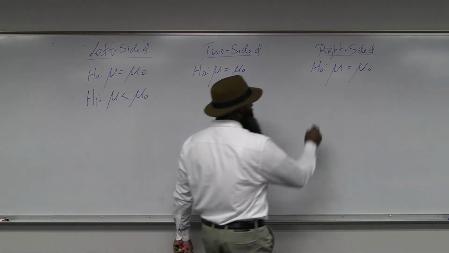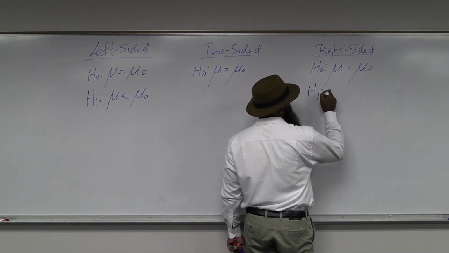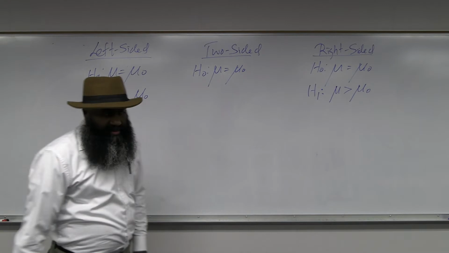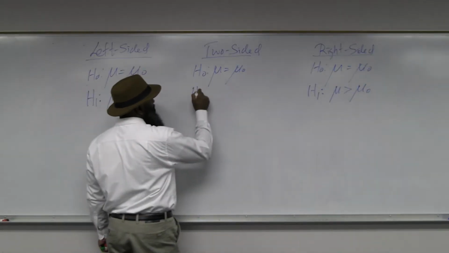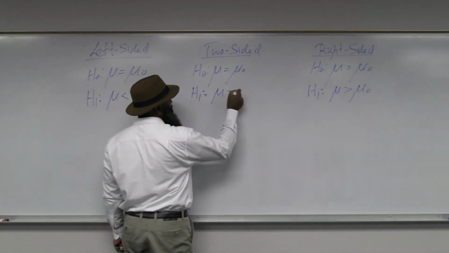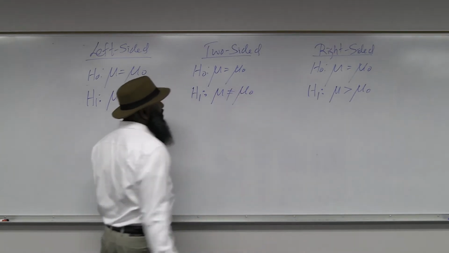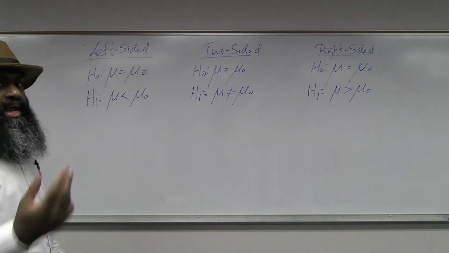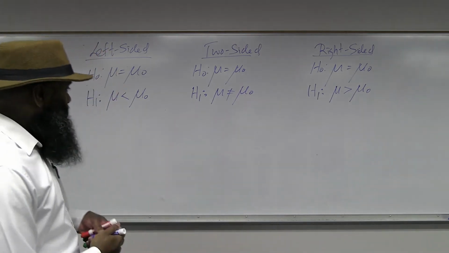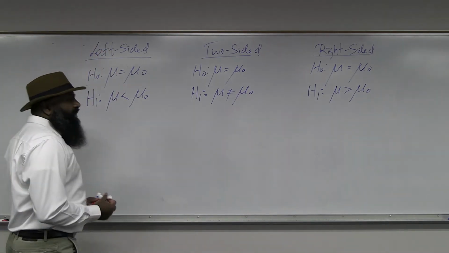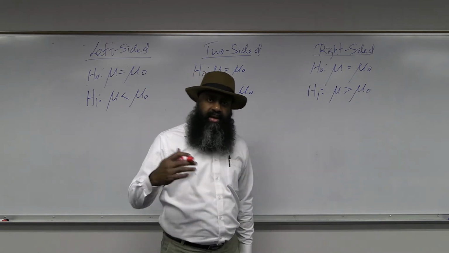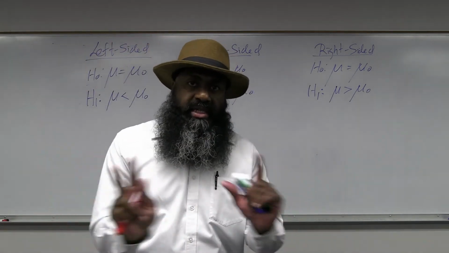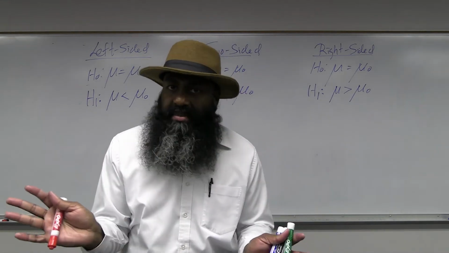And if it's a right-sided test, the alternative should be of the form mu is larger than mu0. Two-sided means the alternative should be of the form mu is not equal to mu0. All right, we saw it so many times. To understand the p-value method, we will once again look at the calculated test statistic and the critical value method for a second, and then we will derive just one simple statement for the p-value.